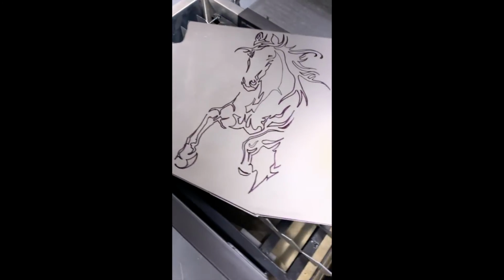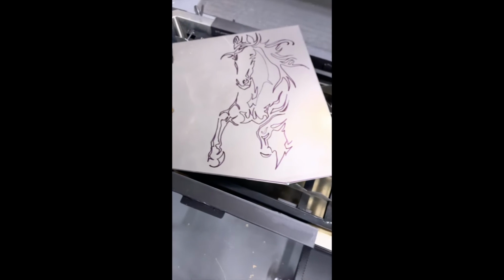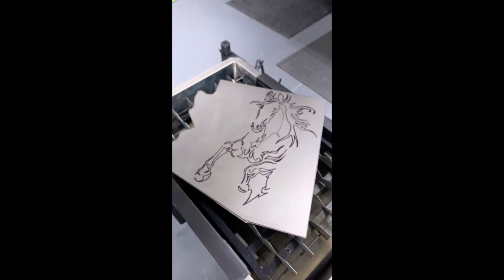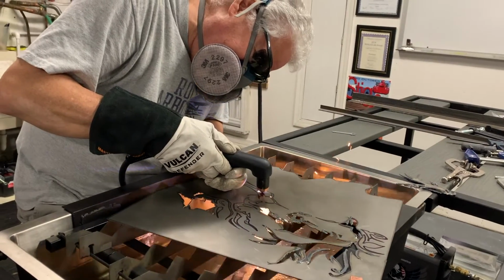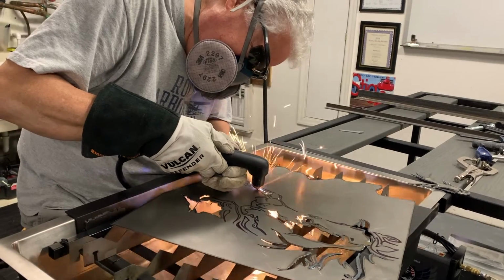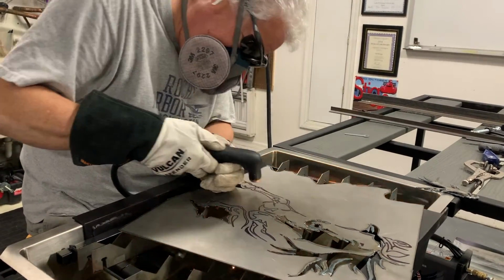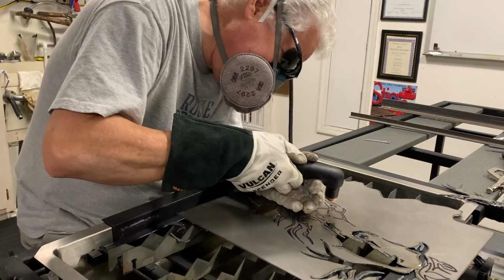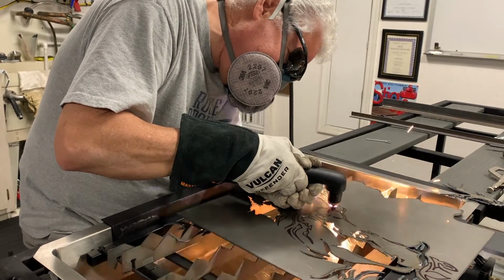So now that we're at the end, I'll show you my first project that I cut using the Hypertherm 30 XP on my new combo table. I'm happy with the way that it turned out. It's comfortable and it gives me the support that I need to freehand these types of art items. I plan on continuing to do this as I build up my confidence and have some fun cutting up some metal down the road.